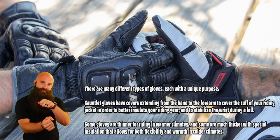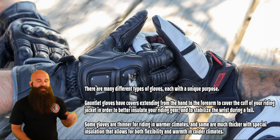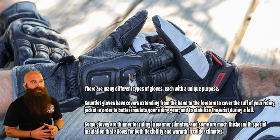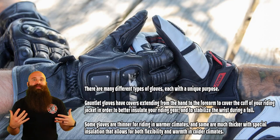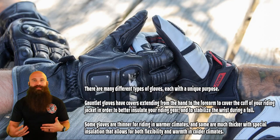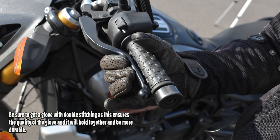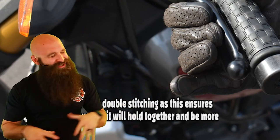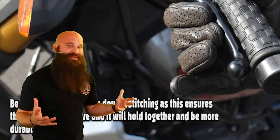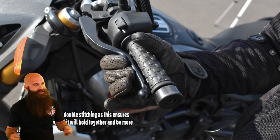The shorter cuff glove is the kind I use here because it's hot, and having a gauntlet gets really hot, so I do want the airflow to go inside the jacket. Some gloves have liners on the inside, Thinsulate, making it warmer. There's Gore-Tex, water resistance, and all these different things — it all depends on where you ride. Be sure to get a glove with double stitching, as this ensures the quality and durability of the glove. The leather could be amazing and abrasion resistant, but if the threads are terrible and it wasn't double-stitched, it'll tear off at the fingers after just a few rides.